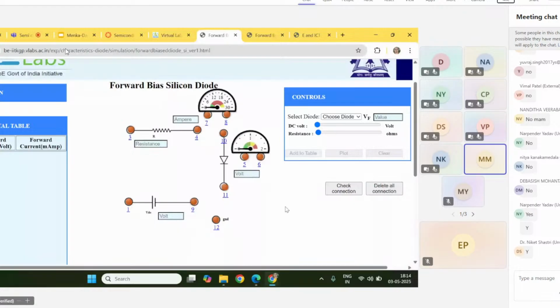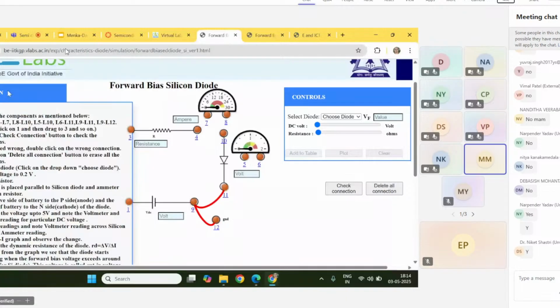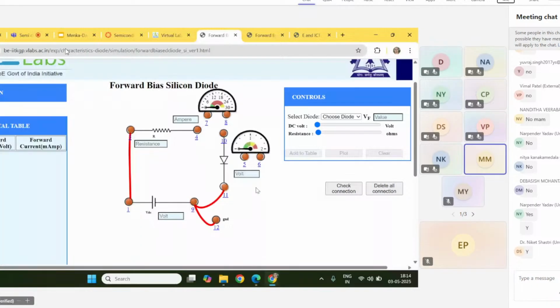So now again do the connections as per the requirements. So there was a missing thing that this, and these are connected, and this is connected. 9, 11, 9, 12, right? 9, 11 as well and 9, 12 as well. And from 11 it is 6. 11, 9, 11, 6.